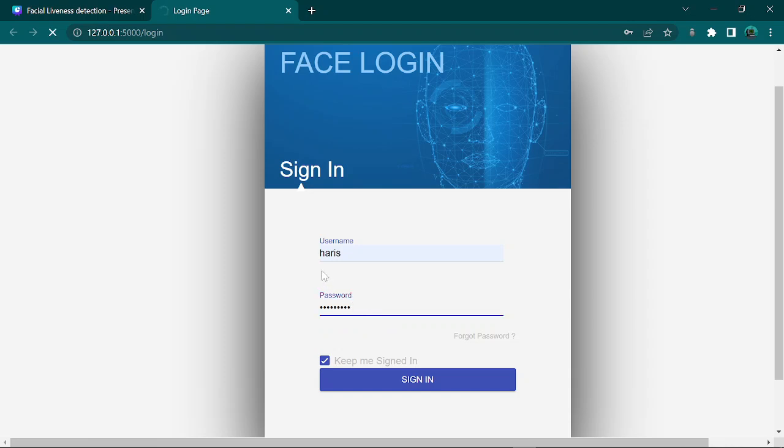Now, as I sign in, the webcam will open and then it will recognize if it is really me or another person trying to log in as me by using a printed image of myself.